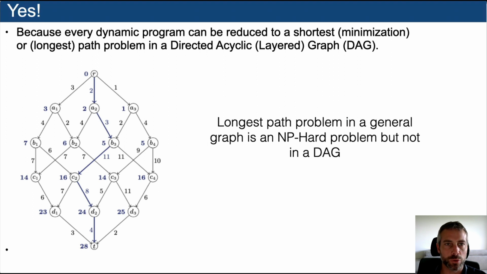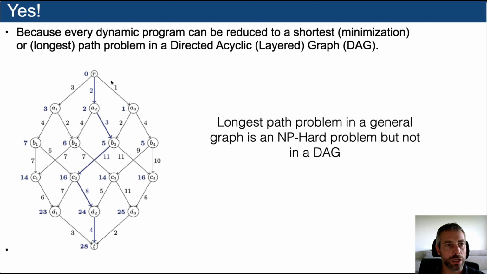kind of dynamic program, simply because any kind of dynamic program, one way or the other, is aimed at solving a longest path problem in a directed acyclic graph, longest or shortest path. So this is one such example. You have a graph and you see that it is rooted starting at this node that we call the root node, and we have the sink node there, and we have a weight on every edge of this graph.